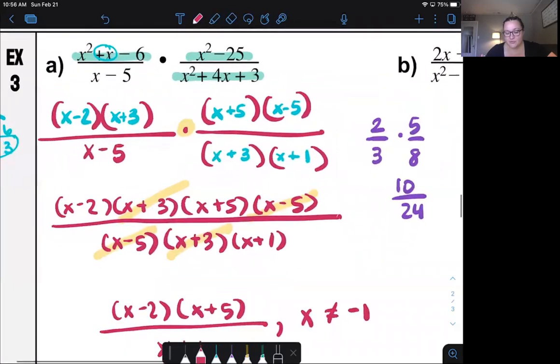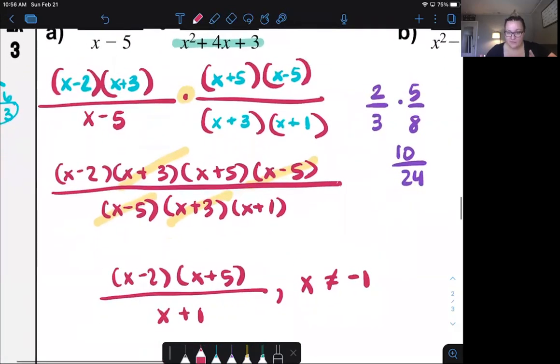But in our original expression, we had more than one factor. We also had x minus 5, and we had x plus 3. The -1 covers this part. But we also need restrictions for x plus 3 and x minus 5. You always have to look at the original expression. It's just the rules of the game. X can also not be 5, and it can't be -3.